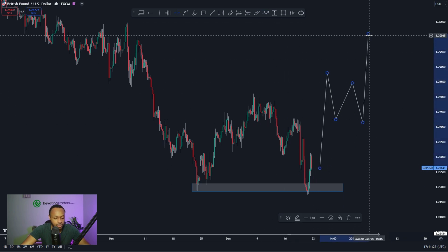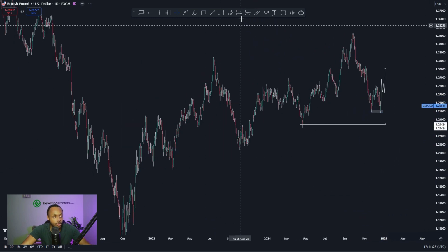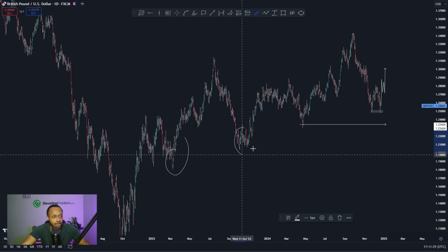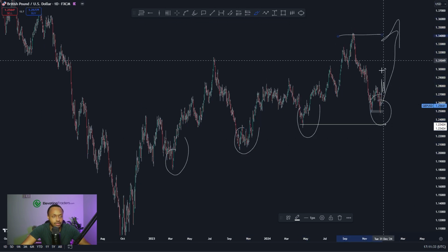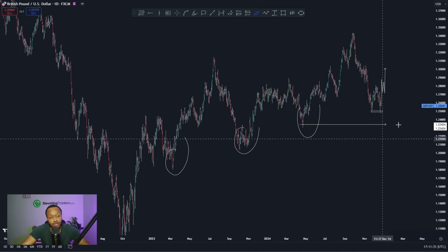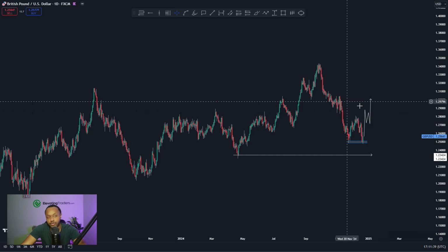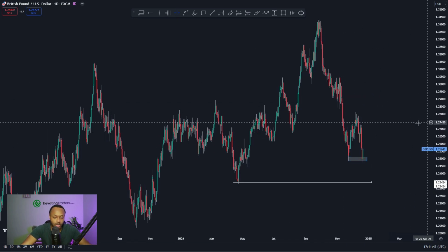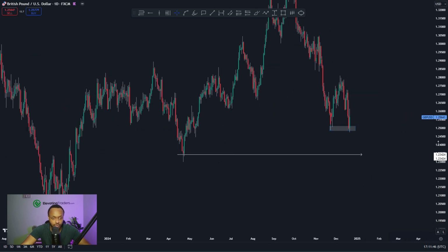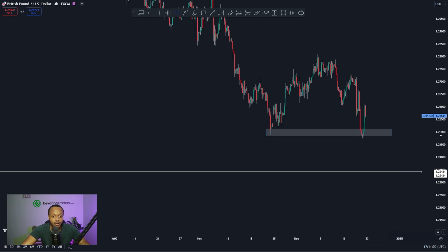Because if this is going to be another higher low, as I've spoken of with pound USD, we've got a major higher low over there, second there, third, potentially fourth as well. There's a long way to go back to the high, so I'm not really too fussed about trying to catch the low of it. Of course, that'd be great to do in terms of a swing trade, but if I can catch the next pullback after that, I can still be on to a really nice winner. So the buys are still very much a strong possibility, but if USD stays strong, it's going to be very difficult for pound USD to push up.